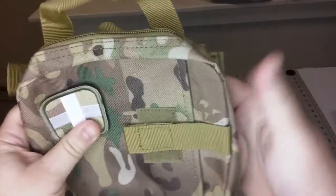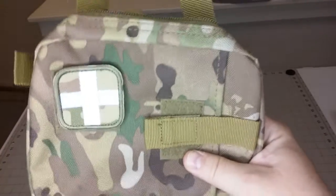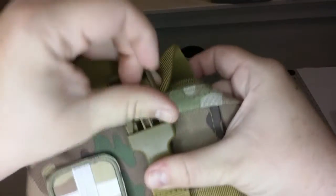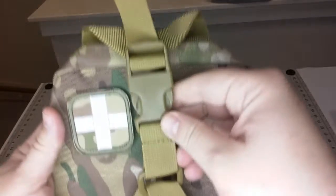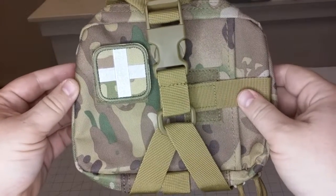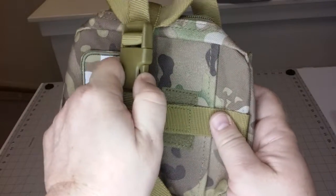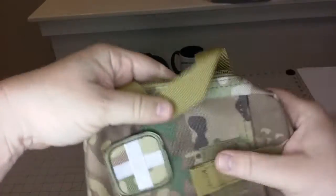I think it's very important, and the great thing about being in the small of the back is you can reach this with either hand. That's another reason I wanted to use more of a small of the back kit, because the other hand could be occupied with a tool or something, a pew-pew, if you will. You could be injured on one hand, but you can still, boom, tear it off with either hand. You can just reach behind you and do that.